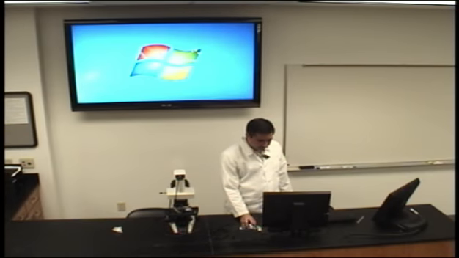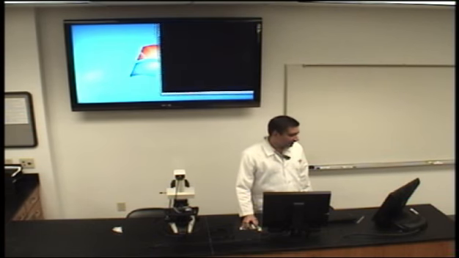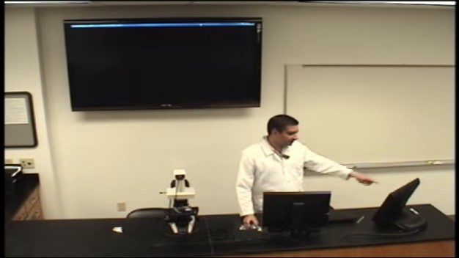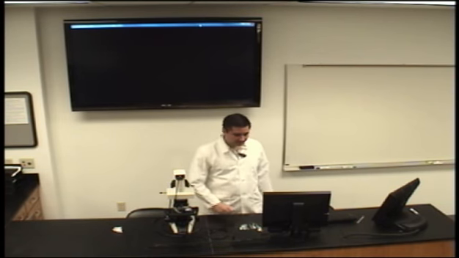I'll select the camera that we're using. The preview screen for the software will appear on the PC screen. Since I'm using a dual monitor setup, I will now take the preview screen and send it over to the secondary monitor, which now allows it to show up on the lab monitor.